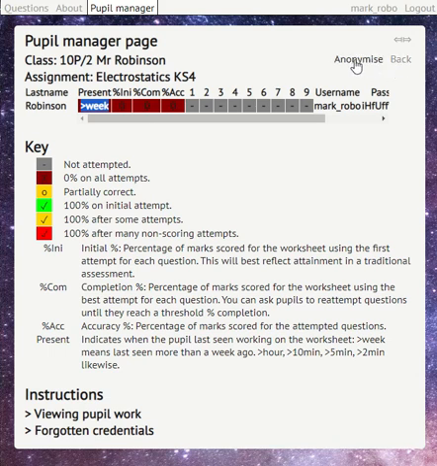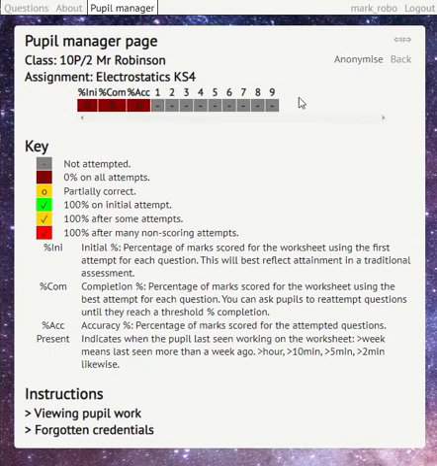There's this key feature here, which was requested, or both of these were requested features from teachers. You can click anonymize and it will hide all of that information you wouldn't want the rest of the pupils to see. It also sorts it by one of these other columns instead of last name, so you can then show class progress. I'm going to illustrate what that looks like once pupils have joined your class and they are participating.